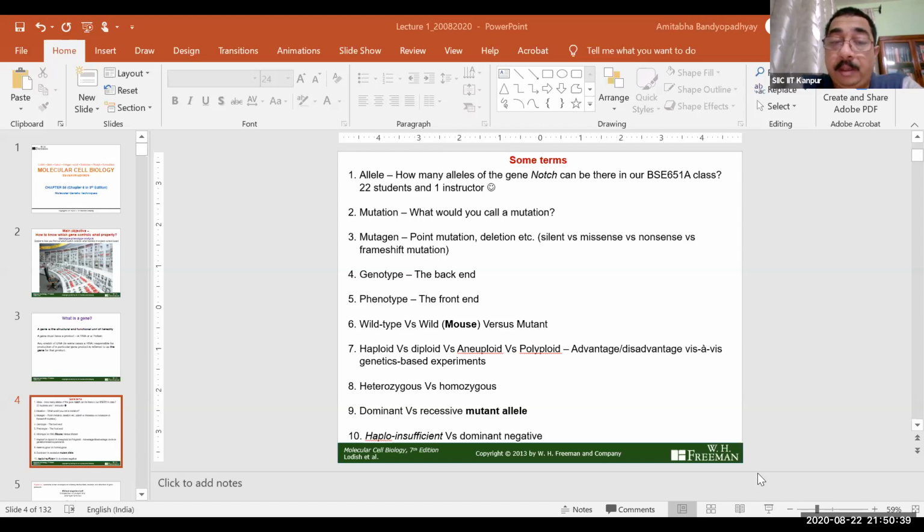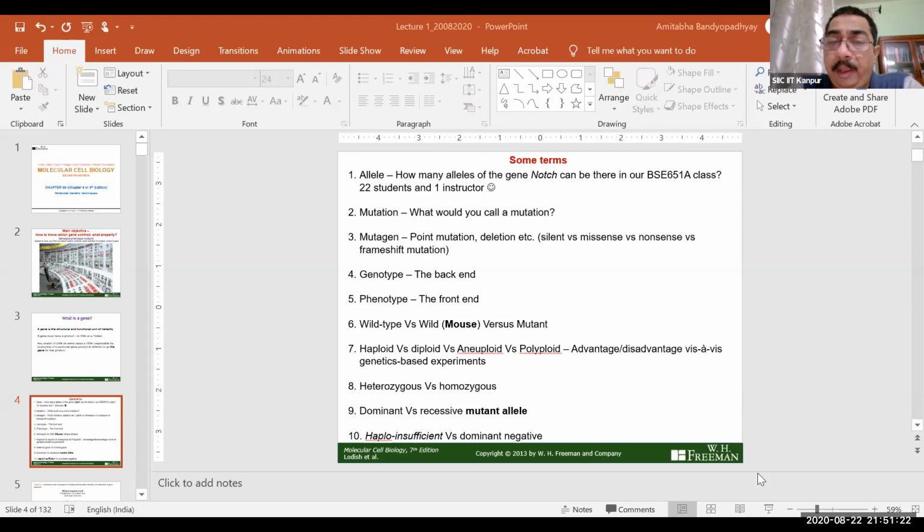You will often hear terms of wild type versus mutant. I'll share a funny story with you without naming names. So in the early days in 2007, when I applied for a grant from one of the premier funding agencies in India, I talked about doing a mouse genetics experiment with wild type versus mutant. And one of the reviewers thought that by wild type I mean wild. So the question was, how would you get mouse from the wild?